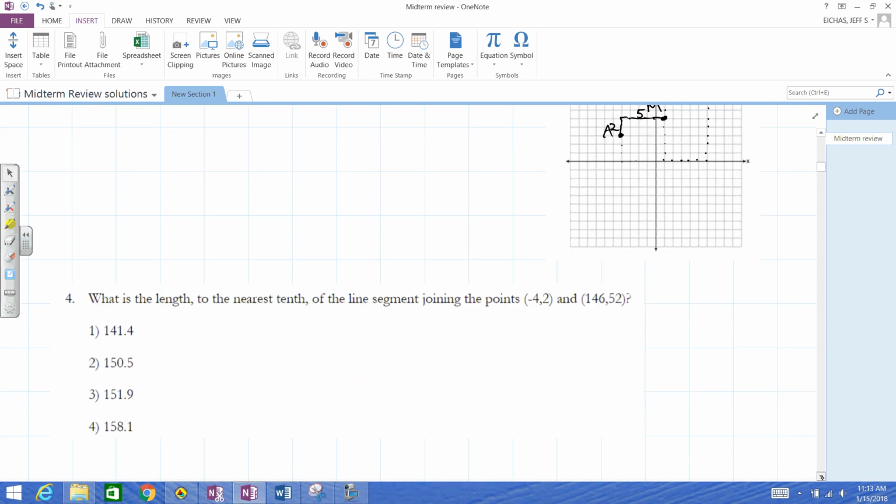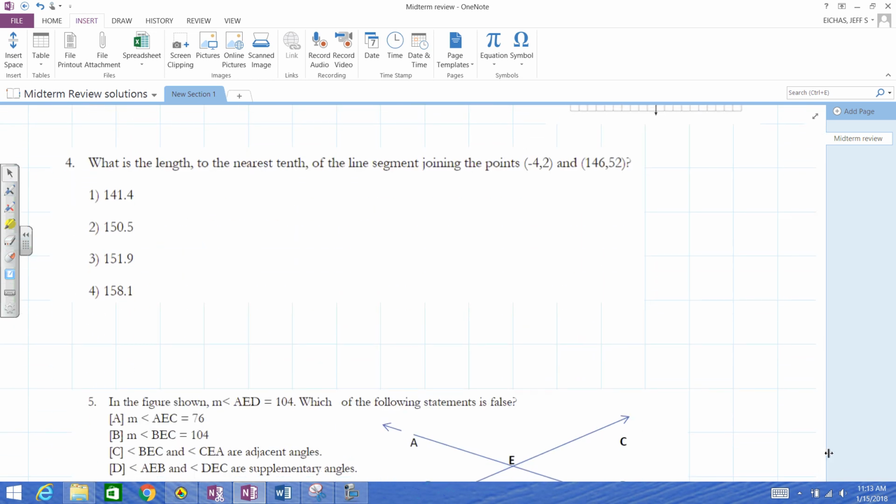Not bad. Okay, what is the length? So now we're kind of practicing second chapter, geometry basics. Calculating slope, calculating midpoint, calculating distance. It looks like this one's the distance one. All right. There's a formula, but we don't use that. We use a squared plus b squared equals c squared instead.